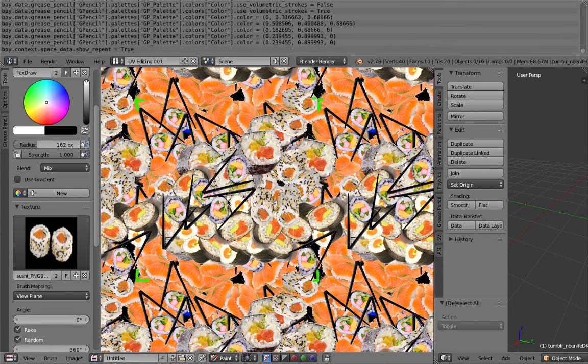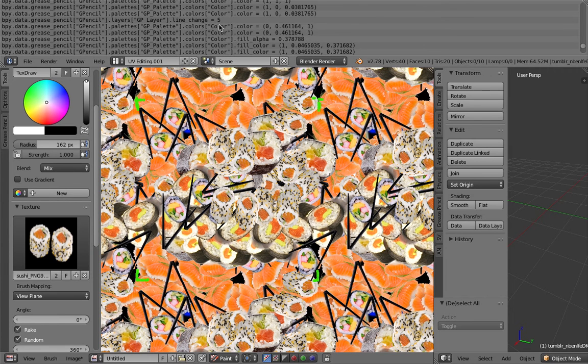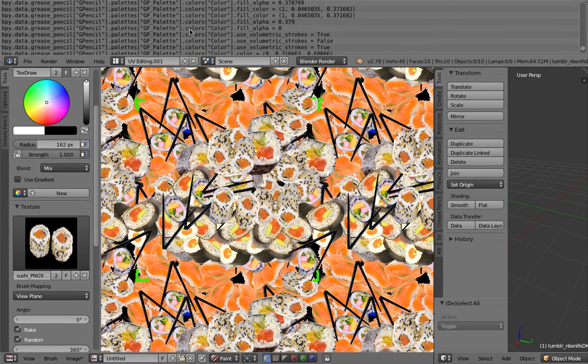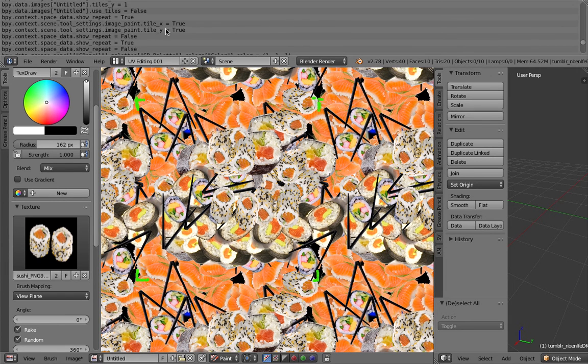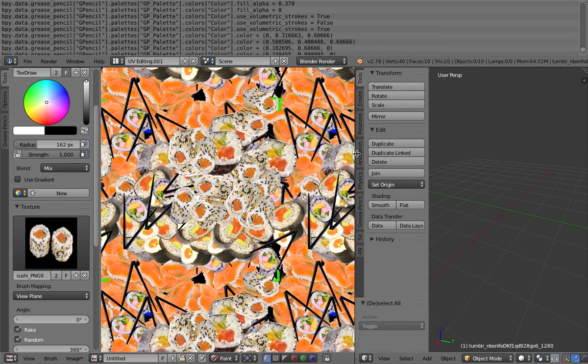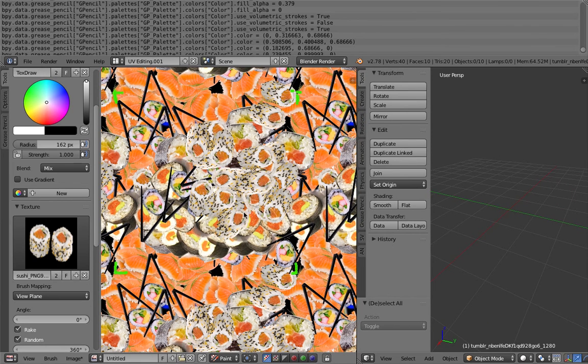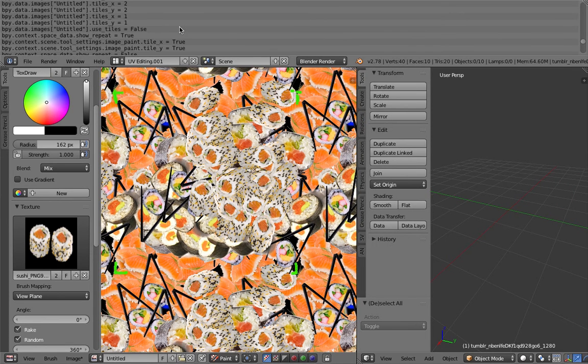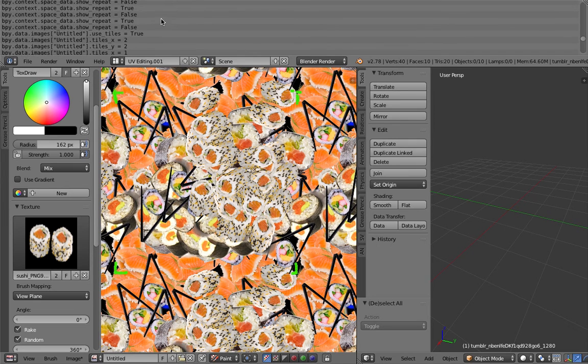I believe we're actually triggering a script here. Let's see, sometimes it doesn't show it to you. Yeah, but I think that's a bpy.data.texture or something.